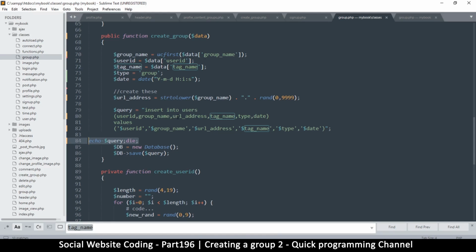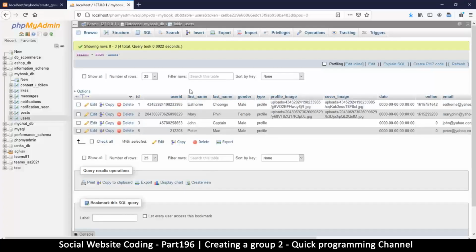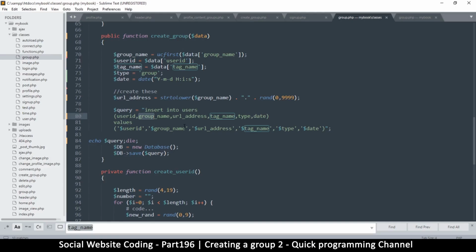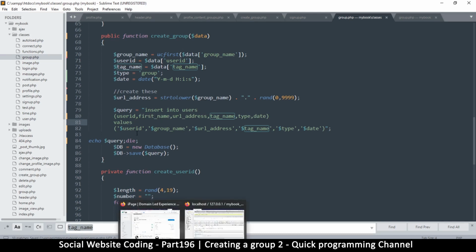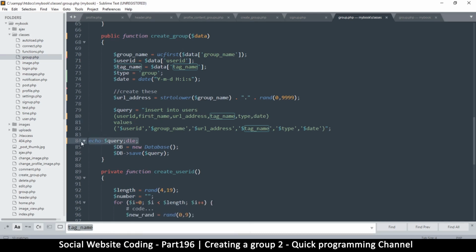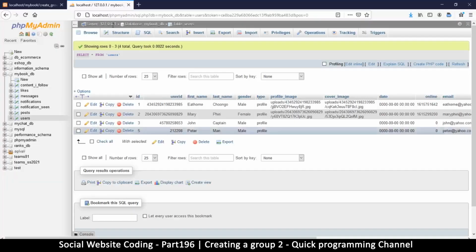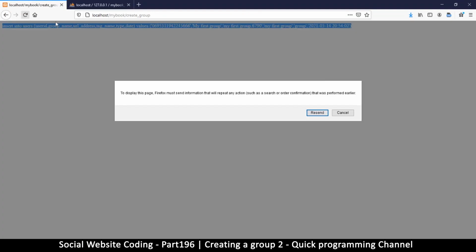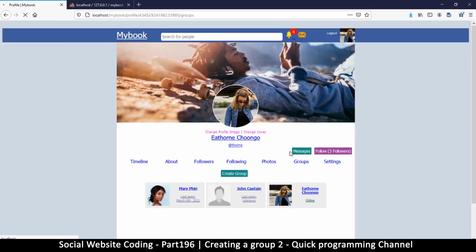Very silly things right there. So group name, we don't actually have group name in there. So like I said, we're going to steal the first name and use it for group name. So I'm just going to say first right there. That's all I need to change. Okay, so this time, fingers crossed, I think we will get it. So let me save that and let's come back and let's refresh, resend. Oh, I have a good feeling about this one.